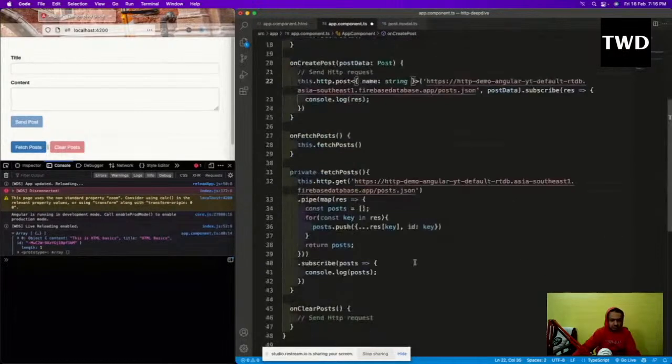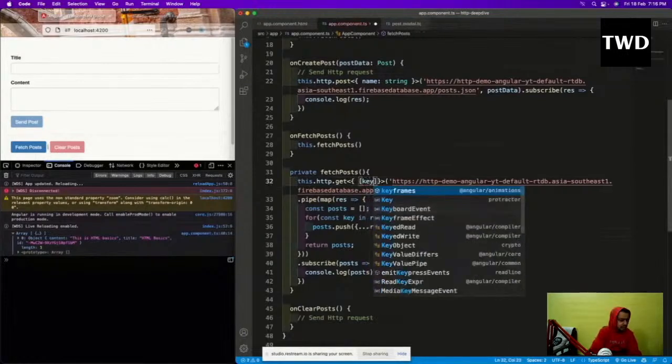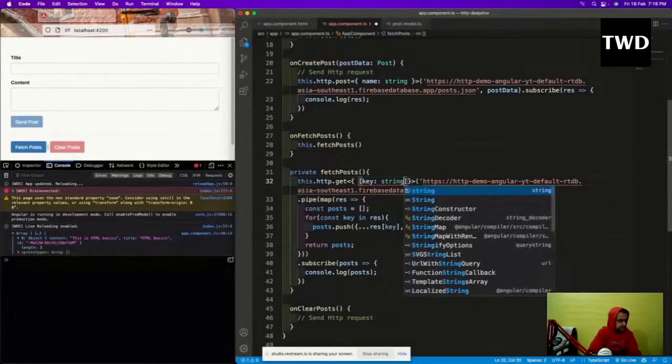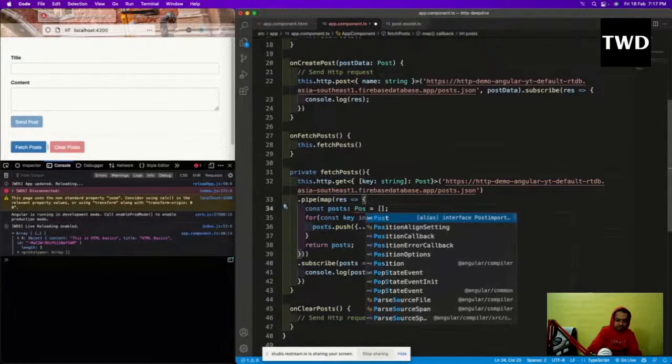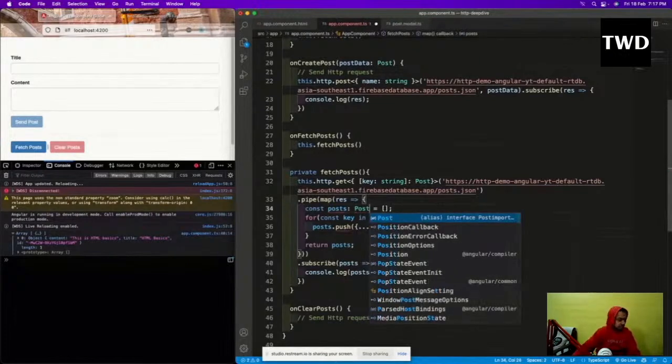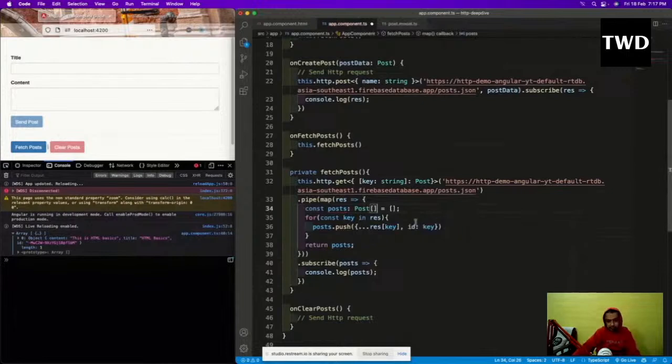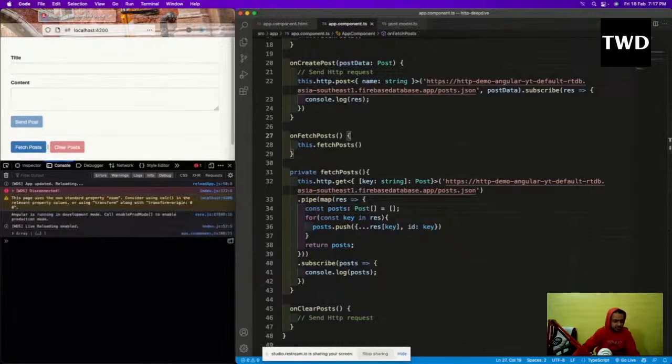Another thing to do in this fetch post is the same for TypeScript: key is string, and posts is of type Post, an array of type Post. So this is the TypeScript thing which you have done. Everything else is the same.